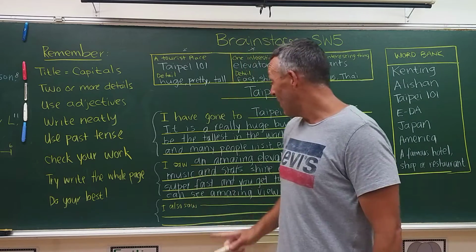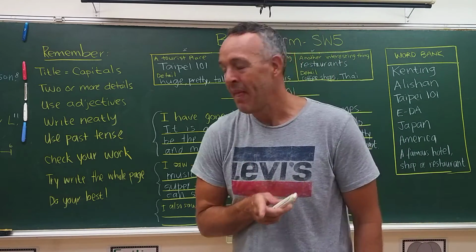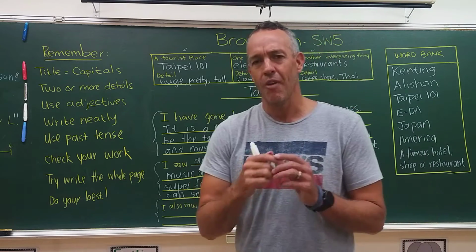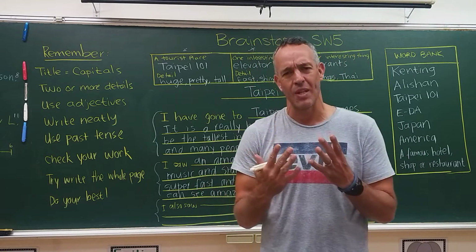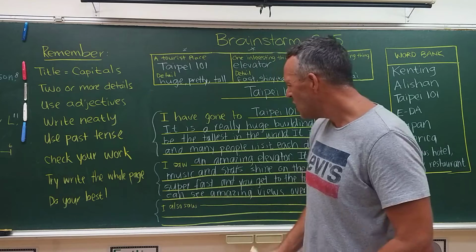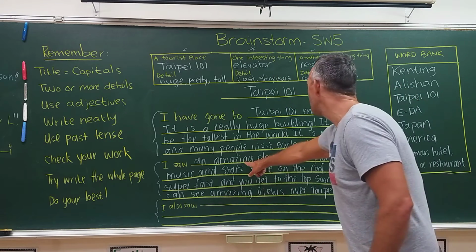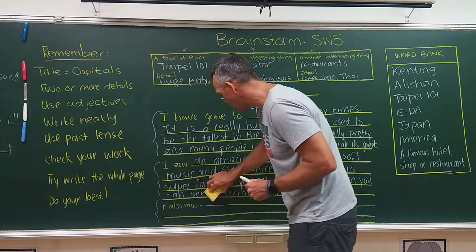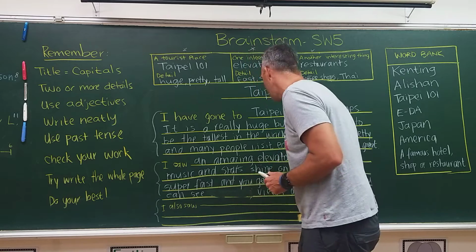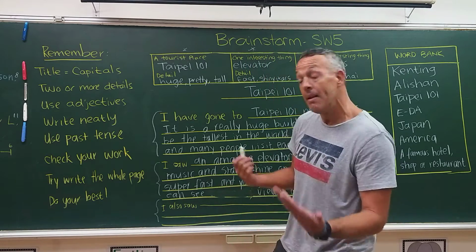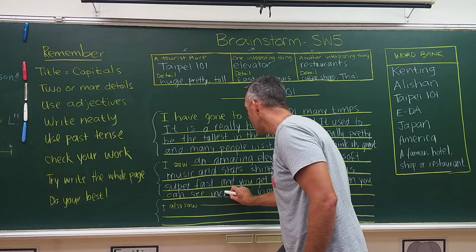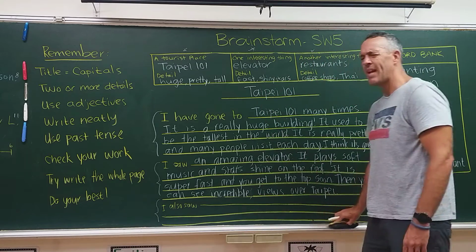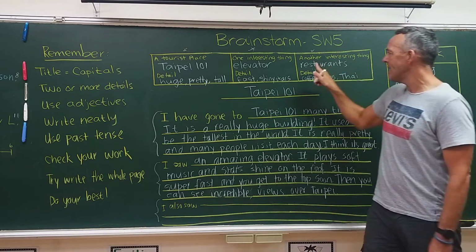Now I actually used the word amazing for a good reason. Because I know that I've used it already over here. And I remind you that when you're writing, you don't want to use the same adjectives all the time. It doesn't make your writing very interesting. So when you go back and read it, think, oh, I've already used the word amazing. Try and think of a word that might be better suited. So of course, you've got your eraser with you. You can cross out the word amazing, and I can see another word like amazing, maybe a word like incredible. See, incredible views over Taipei.